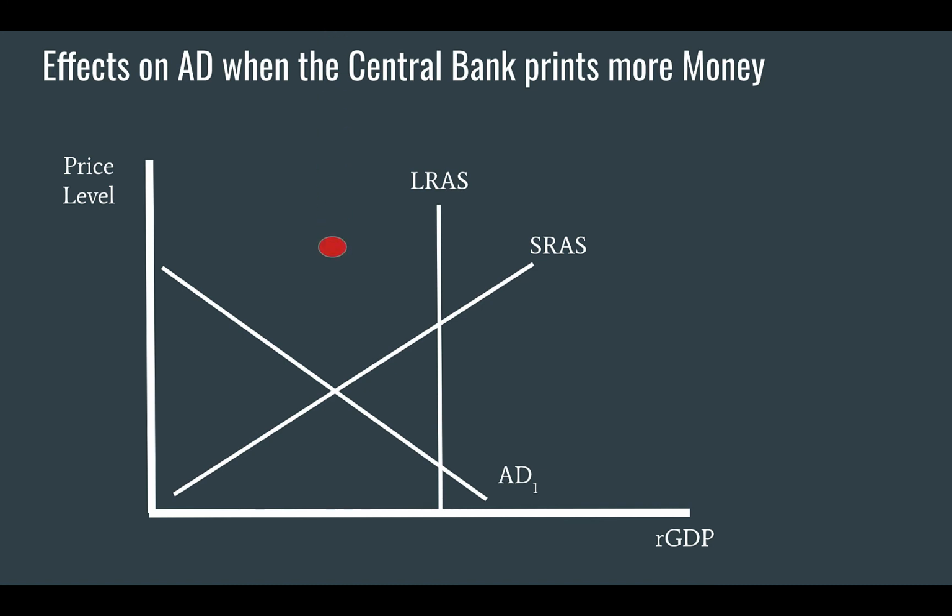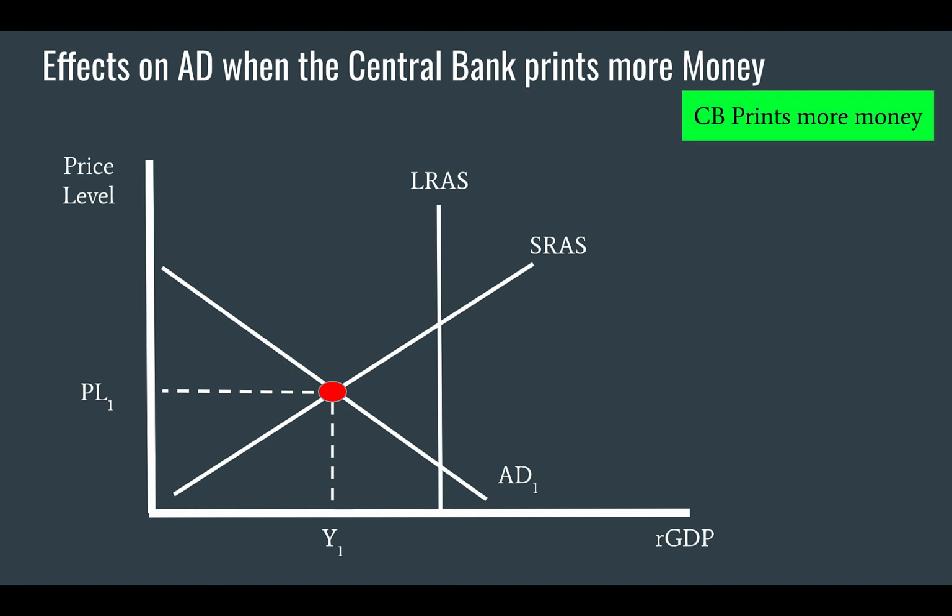I hope you can see that equilibrium in the short run is here, and fiscal and monetary policy are short run demand side policies. So where's the equilibrium? It is below the full employment output, which is here. There is a recessionary gap between Y1 all the way to the LRAS. So that's the situation now. How can the central bank try and fix that in theory? Well, the first thing it can do is print more money.